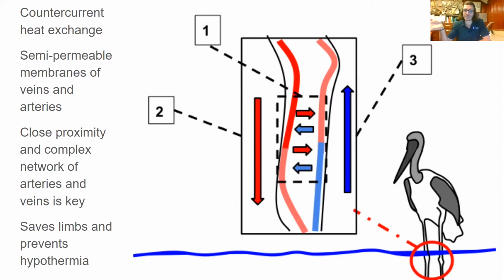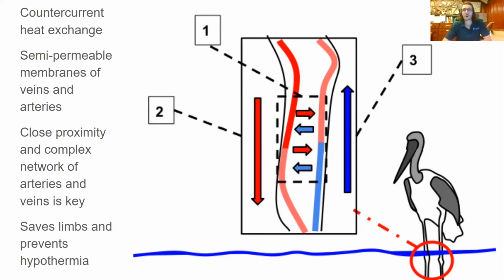It's really important, right? Countercurrent, they have to be flowing in opposite directions. And so warm blood that's coming from the core and from, say, the heart and flowing down into these limbs will run really close to other veins and arteries that are carrying blood back out of those limbs and further up towards the body to be rewarmed and reoxygenated, right?